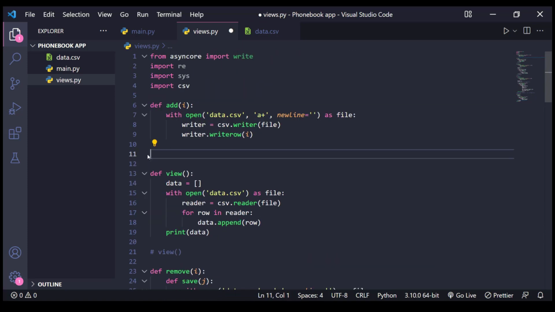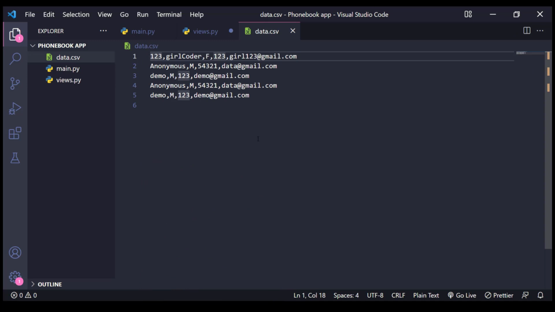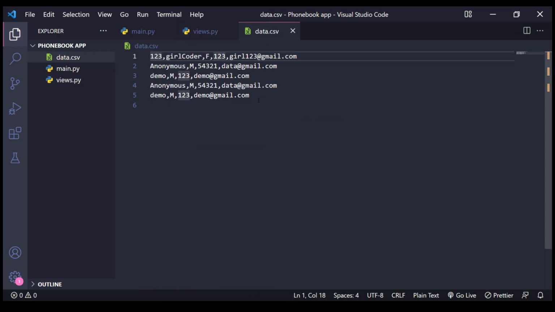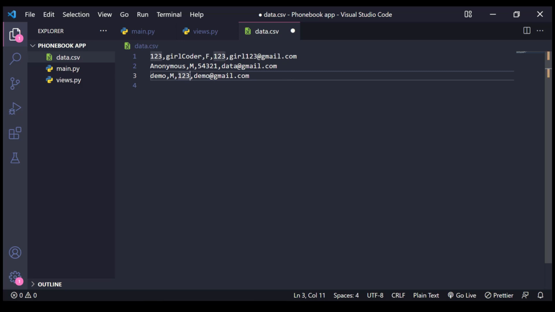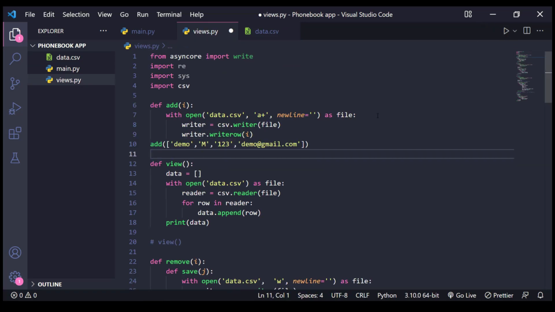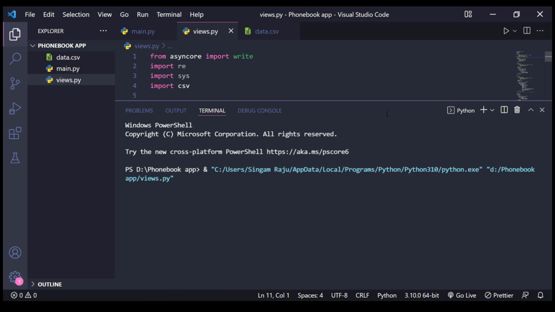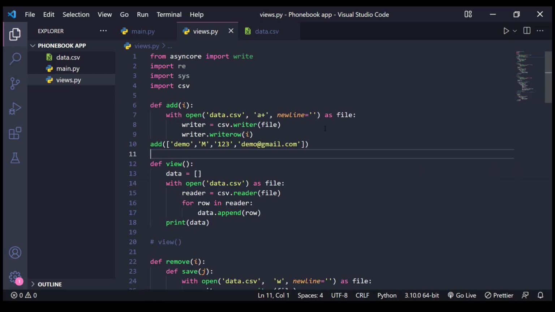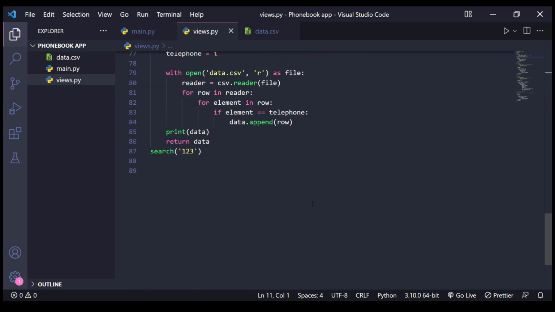Okay, let me delete these 2 things and let me save it, and let me delete all these extra things here. So here we have 1 2 3, just give 1 2 3 4 here because we must need a unique phone number. So if you click on this one, it will show us the data which is having 1 2 3. Okay, so in this way this exactly works.